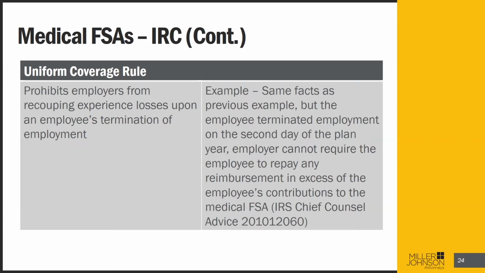So here is a common issue that comes up. The uniform coverage rule prohibits employers from recovering what are called experience losses upon an employee's termination of employment. Returning to the previous example, let's say I sign up to make $2,500 in salary reduction contributions. On day two, I incur a $2,000 claim, which is reimbursed. On day three, I terminate employment.